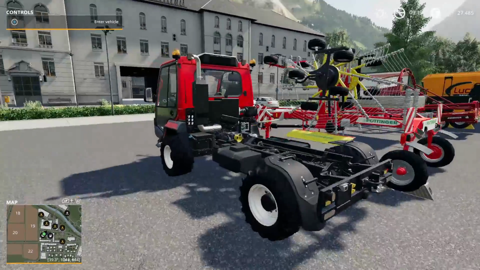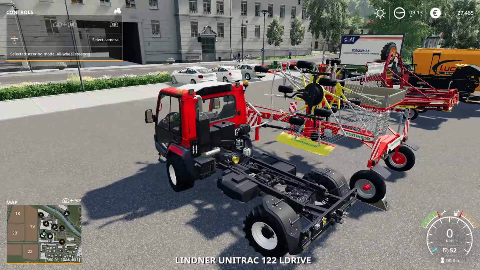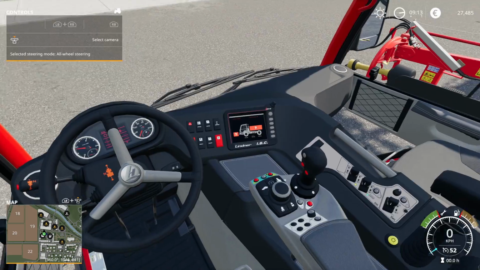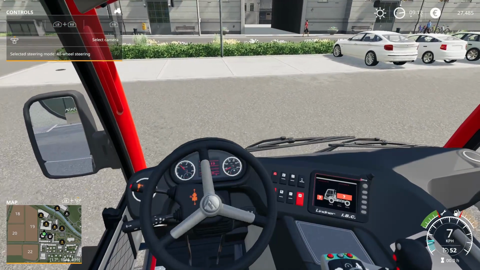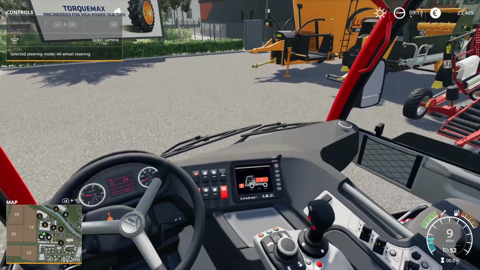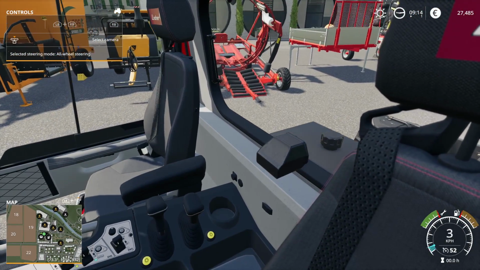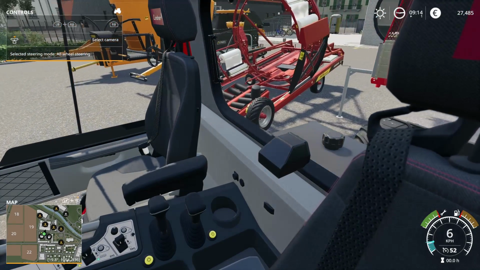All right, beautiful. So this beast here, we will jump in. This again has all-wheel steering, which is pretty cool. Inside, it looks magnificent. I love it. Absolutely love it. It looks like it would be a very handy piece of equipment. And I think this is also the first official modular vehicle that Farm Sim have ever brought out as well, which is actually pretty cool.